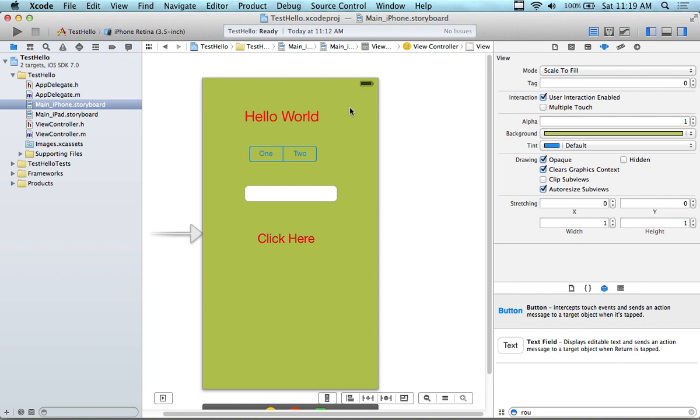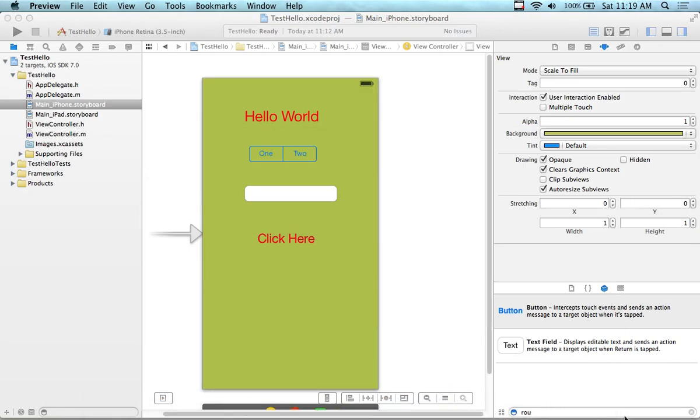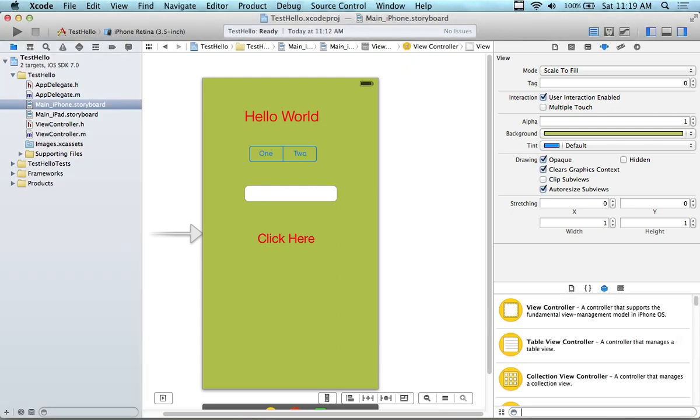When you click on the background, you should see on the bottom of the screen the library options. Now I'm only seeing button in here because I typed in round something down here. Make sure you don't have anything typed in on this filter bar and you'll see more stuff. Do you see that?